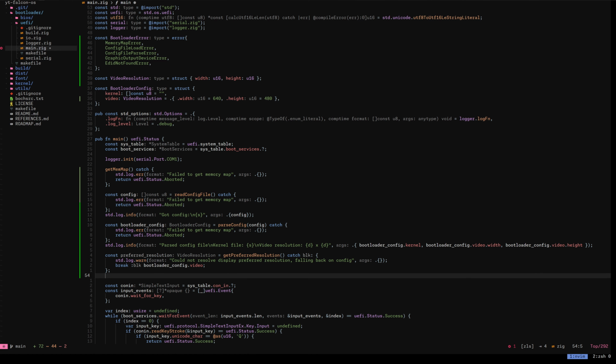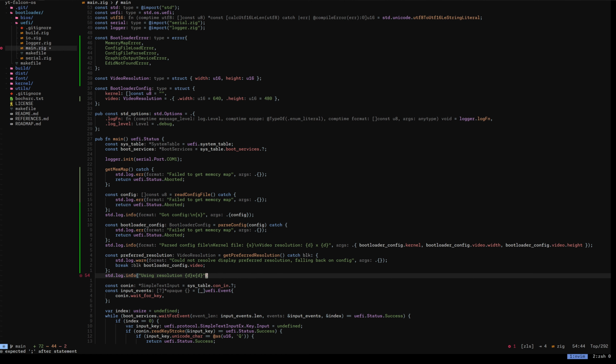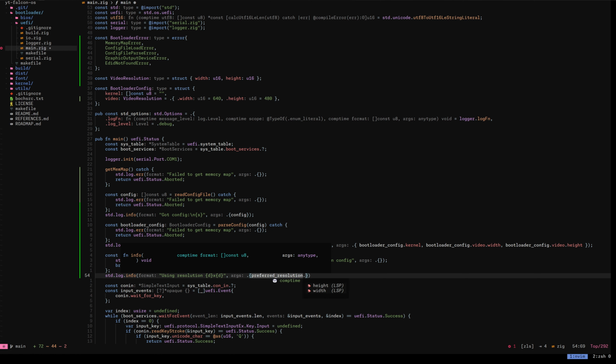So let's do std.log.info, using resolution. There you go. Of course, we need to give it the actual resolution, so the preferred resolution width and height.